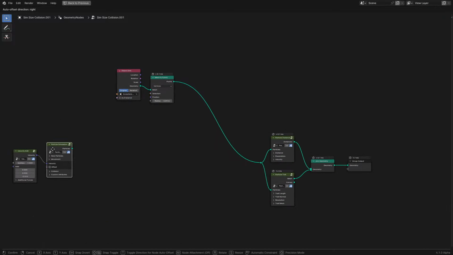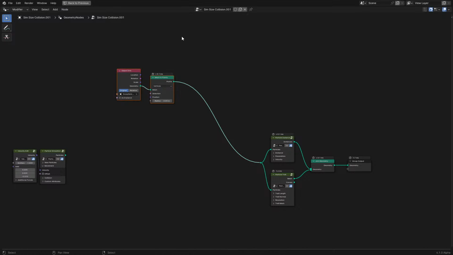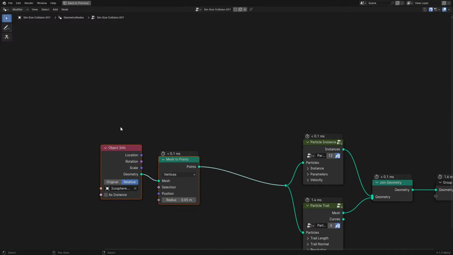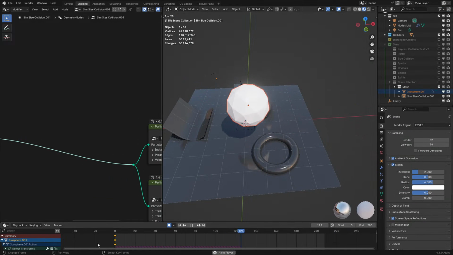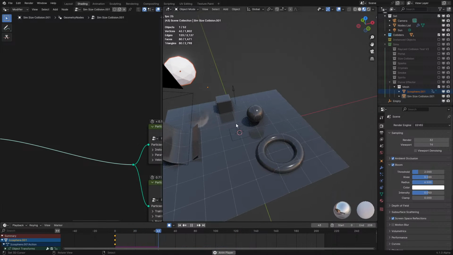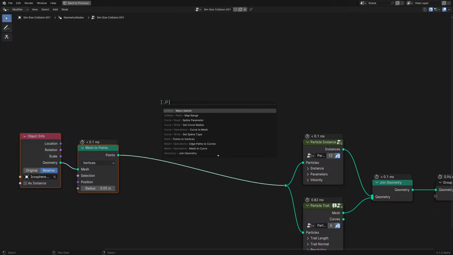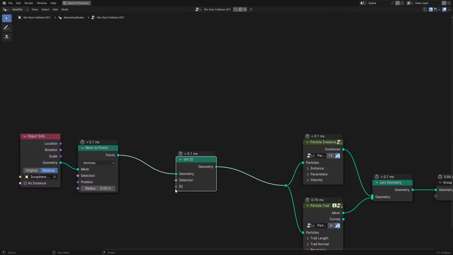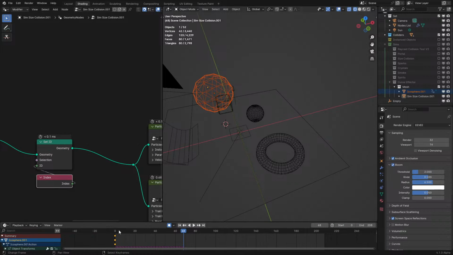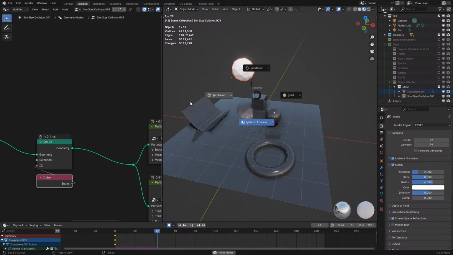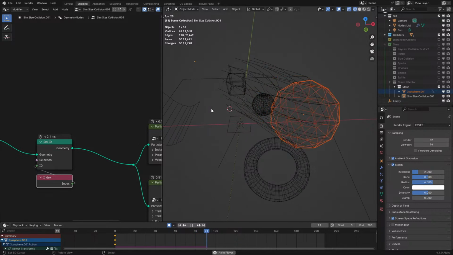We don't need that. So the goal is to have something that's, again, this simple. So if we do this, we can see that it's not working. And you might be wondering, why isn't it working? Well, that's because due to the way I set up the particle system, it needs the ID to be set. So in this case, we need to set that to be the index. And we can see now that it is tracing.